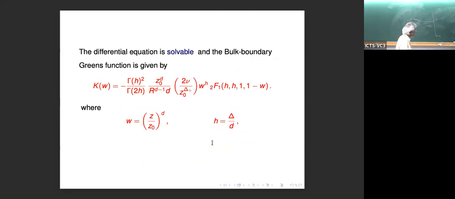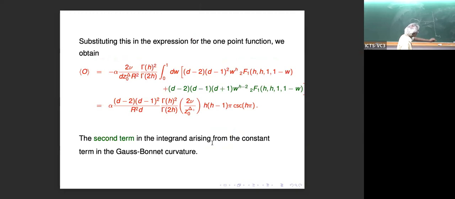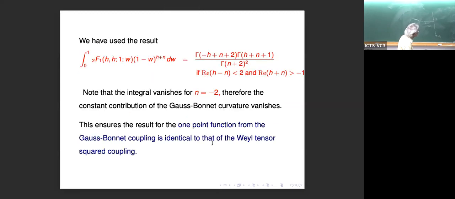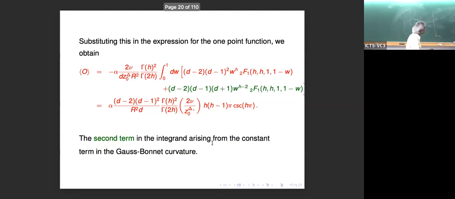So there is the solution, and now I have plugged this back inside, and there are two terms. One of them is the temperature dependent term, and one is independent, just a constant. If you integrate it, you can use certain integrals, and when h minus 2, like h plus n, when n is equal to minus 2, it vanishes. That constant term, that integral vanishes because there is a gamma function downstairs. So the constant does not contribute to this expectation value, and it's only from here.